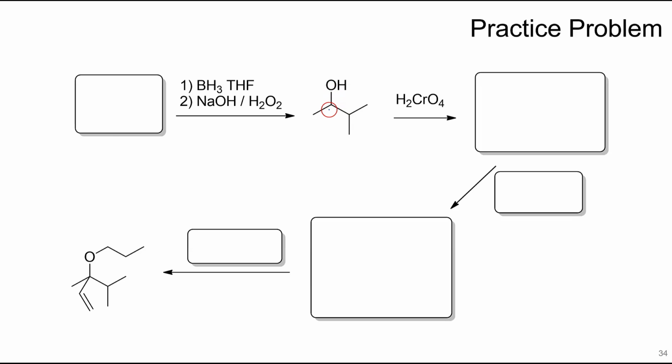This first one, we have an alcohol. It needs to be on the less substituted side because we're using BH3. So our alkene probably was this. We do an oxidation with the Jones reagent. That will get us the ketone. And here we're kind of having a couple blanks, so we need to go backwards from here to see what our reagents were. And if I look at the carbon skeleton versus this back here, this was from the original, and it looks like there was a Grignard that was used to form a new carbon bond here, which made the alcohol. My step just before this was the alcohol.